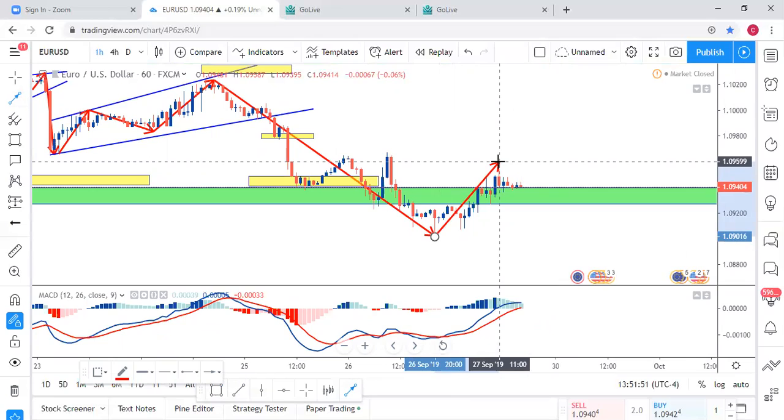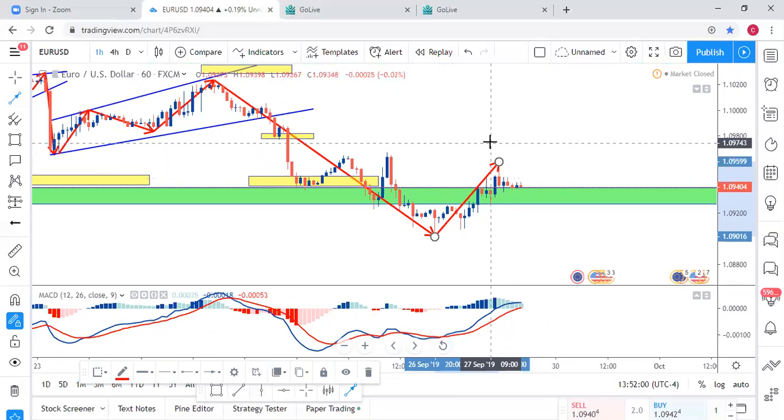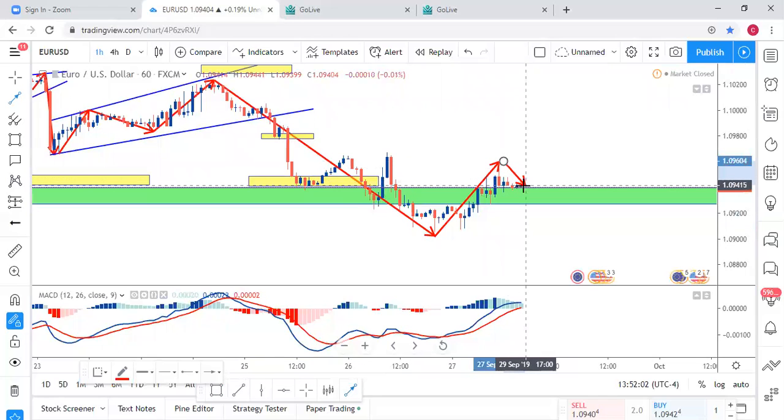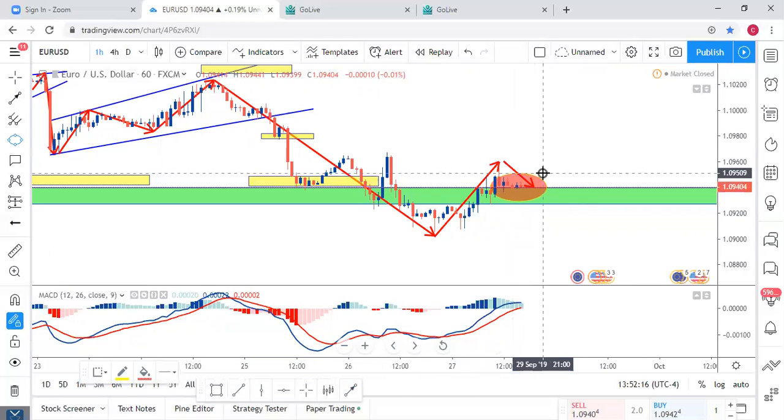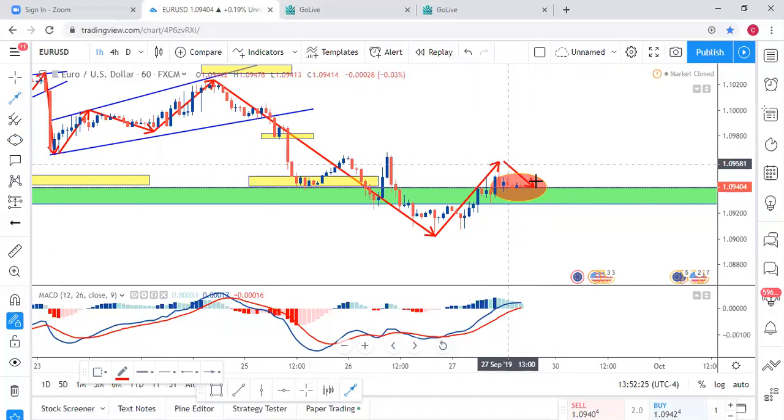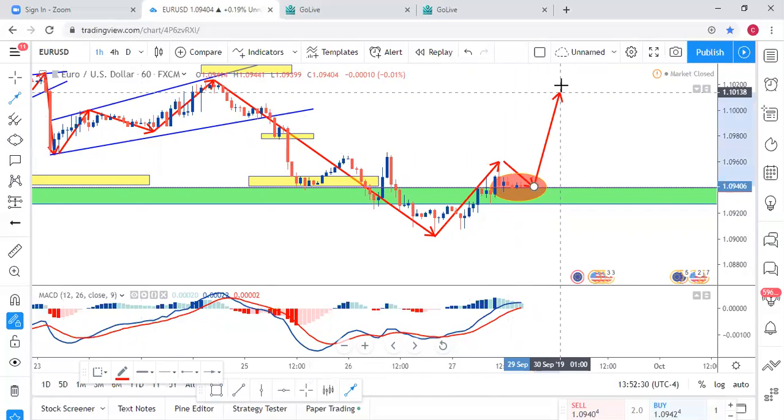So if you're looking to buy in this area, because it was a major support area, and still is, it pulled back to this area. You're basically ready to see what the market is going to do in this general area when the market goes overbought. You're waiting to see what's going to happen in that general area. The market came up here, it came down, so you can wait to see what happened in this area, and you can buy right back up.